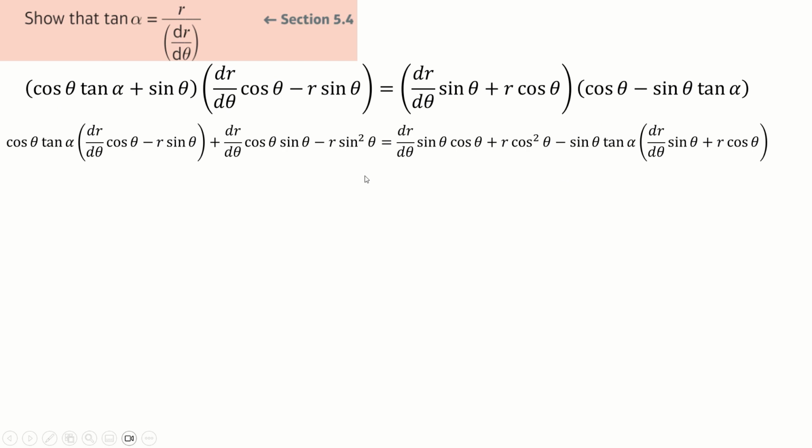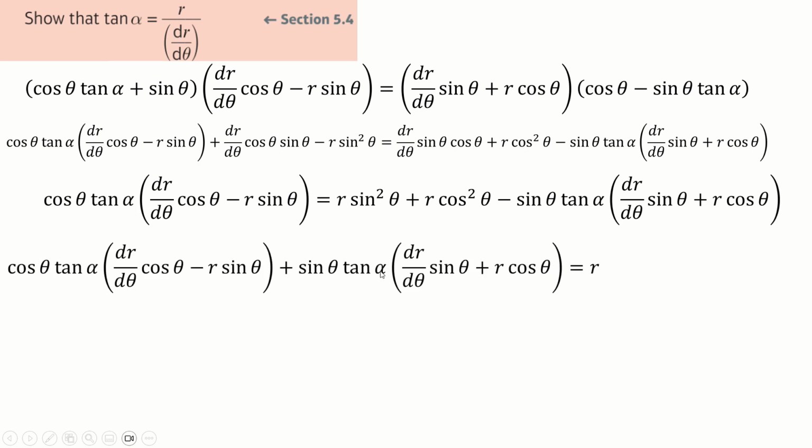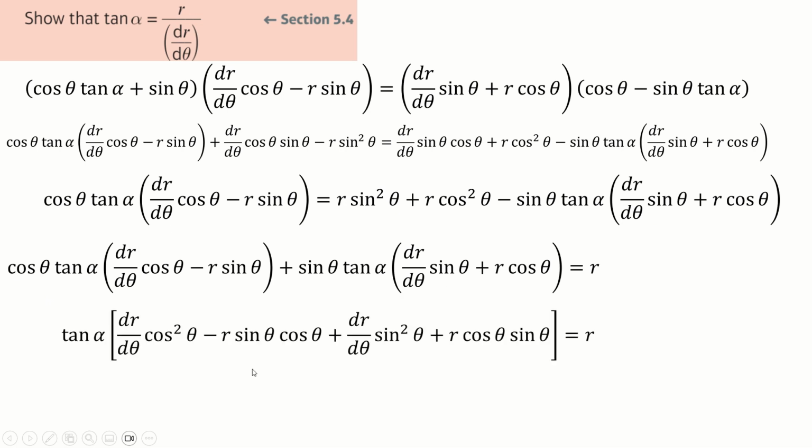And now this is really nice, right? This cancels, I believe, with this here, which is great. When you add r sine squared onto both sides, which is what I've done here, you can factorize out the r to leave r into sine squared plus cos squared, which we all know is 1, so that's even nicer, so that goes away. I can also move this over to the other side, leave the r there that factorized out, move this to the other side like this, and then factorize out the tan alpha, whilst at the same time multiplying in the cos and the sine, and you'll end up with this. So that's factorizing out the tan alpha, multiplying in the cos to there, and the sine to there and there.